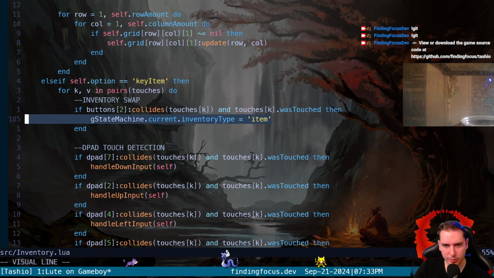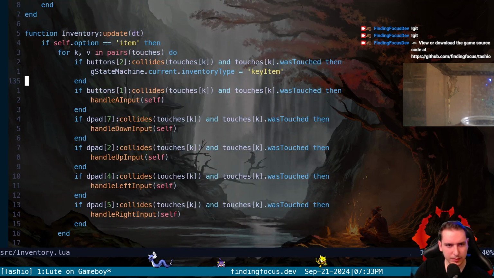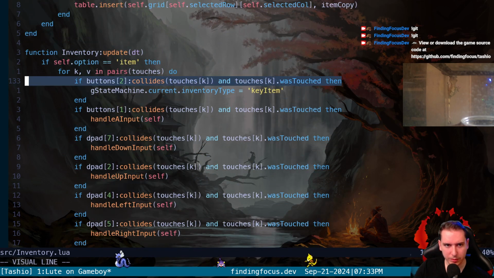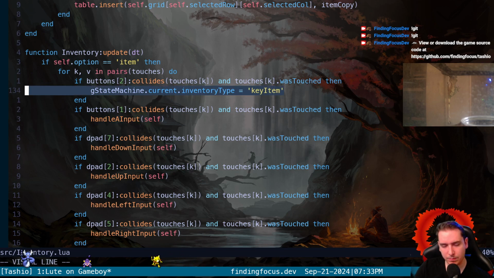And then if our option's key item, we're changing it. I mean, that seems very straightforward to me. Buttons 2 should be B. And we know A input is working. We know we can access this inventory type and that's a right value, but we're not swapping it for some reason.